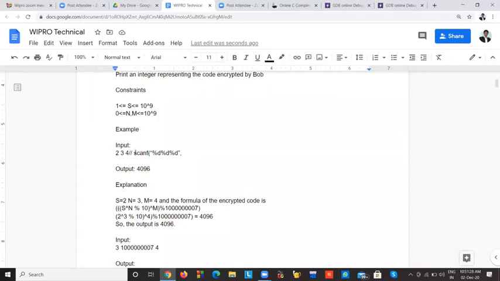Okay, if there are multiple conversion characters like percentage D, percentage F, percentage LD, don't give spaces in scanf. What about printf? In printf it is mandatory, so for readability give spaces in printf.